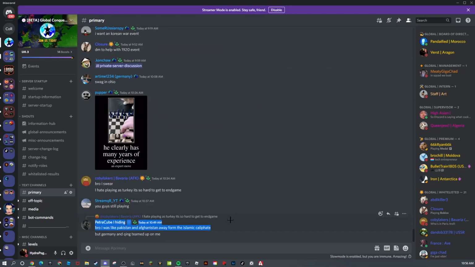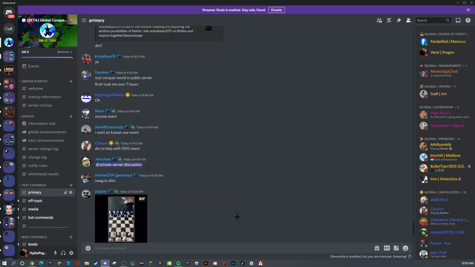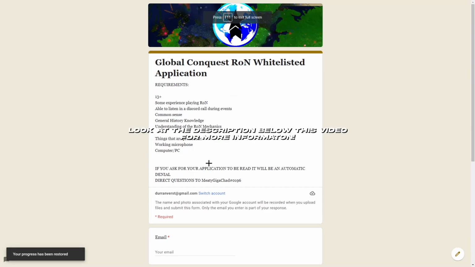We hold events once or twice a day, but sometimes not every day if it's a weekday. Normally on weekends we hold multiple events a day since we have a supervisor team. Also, if you want to be in the best events, you should apply for whitelisted, which can be found in the global information hub right here. Clicking over here, you can find the whitelisted applications. That's really how you join. Pretty simple.